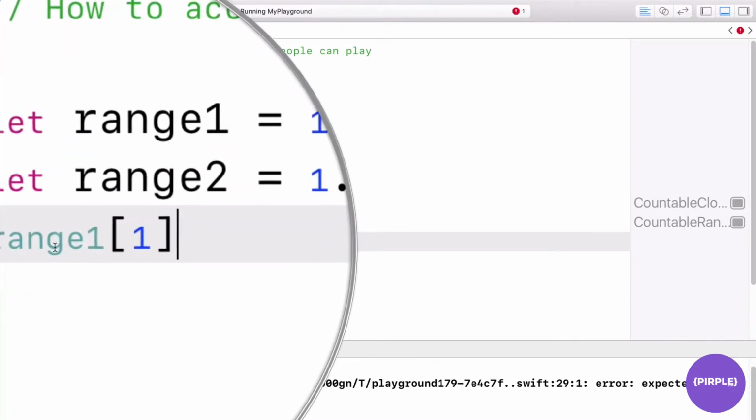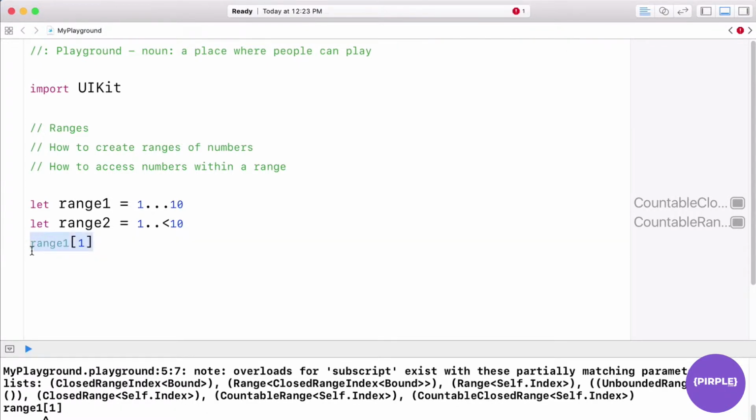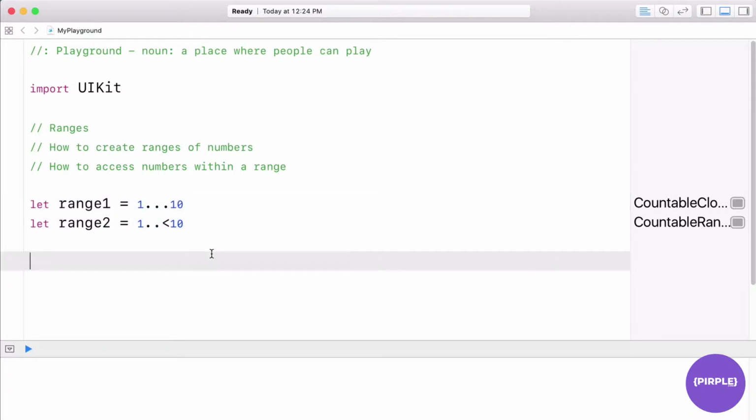So if we try to select range 1 at the index 1, we don't get anything there because it's not an array. Accessing indices is a little different and kind of weird with ranges. And that's why we tend to stick to arrays of numbers. Also, a range will contain all of the numbers from 1 to 10, so if we want to exclude 1 or 2 numbers, we can't really do that using this syntax here.